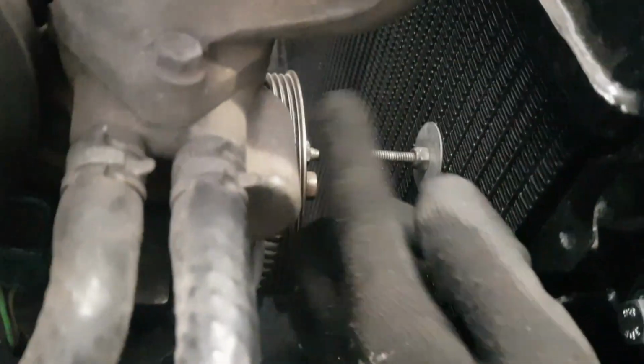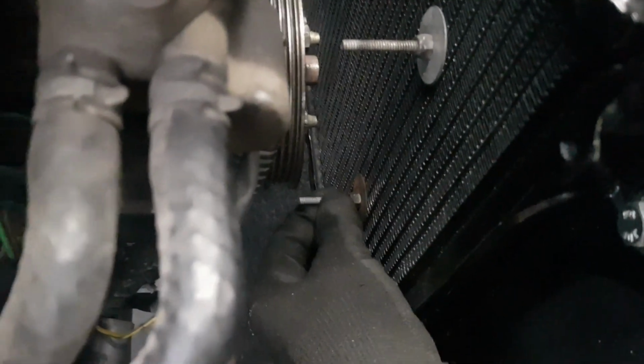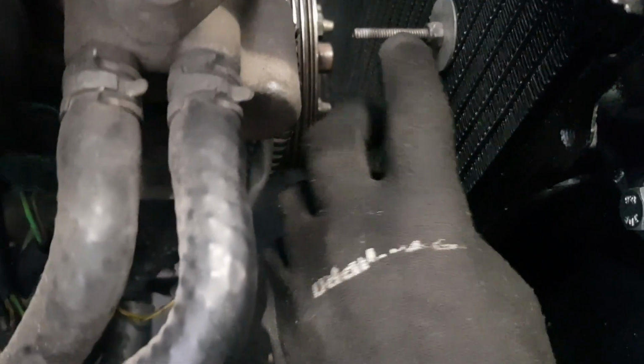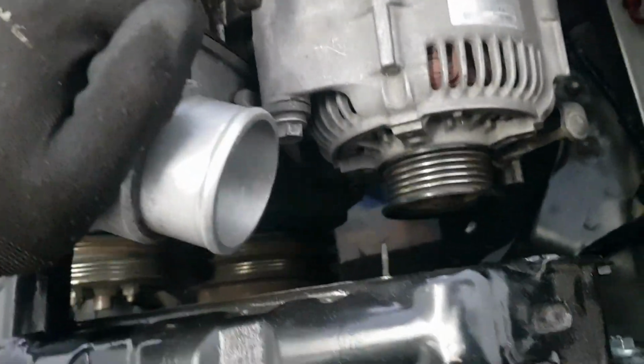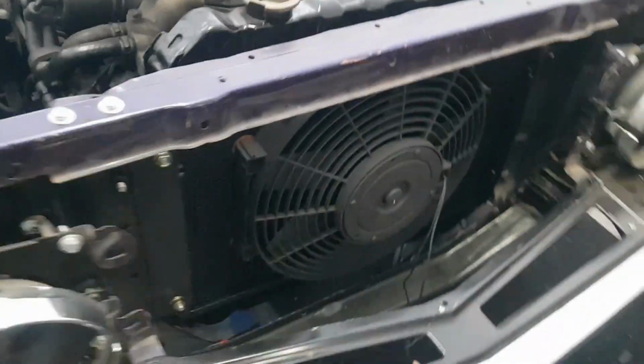The little radiator support, sorry, the fan support bolts do pop out a little bit back in. And if I really, really care about it, I could just cut them off with a file. But they're actually not in the way of any belts. They will give clearance from the pulley belt, which is good, so they're not actually going to cause a problem. Even when the engine wobbles around, they'll be free, but I might chop them down anyway just because I don't like having those big ugly bolts there. So pretty stoked that's in.